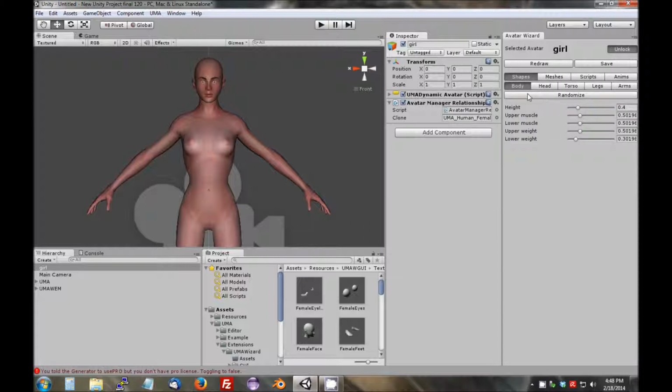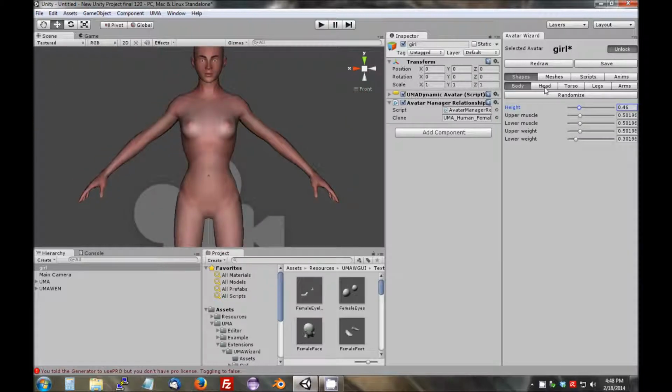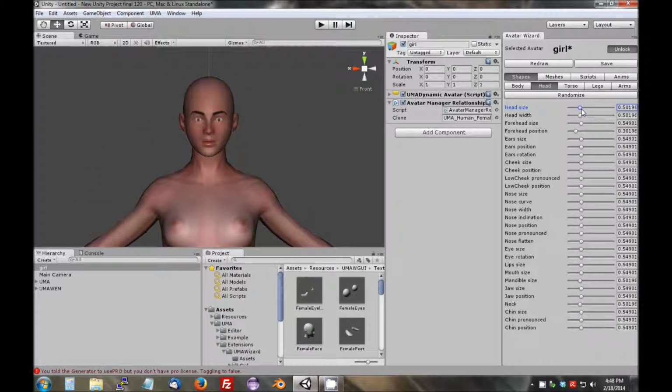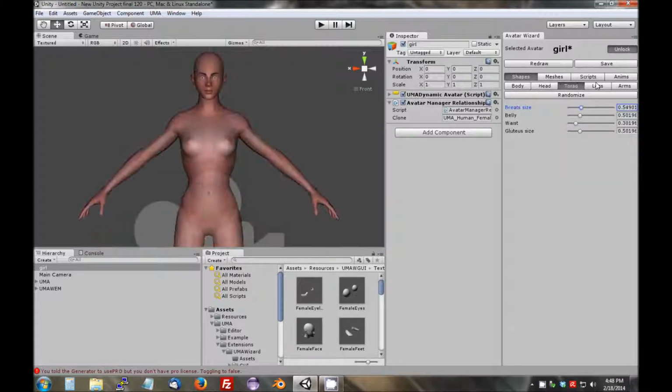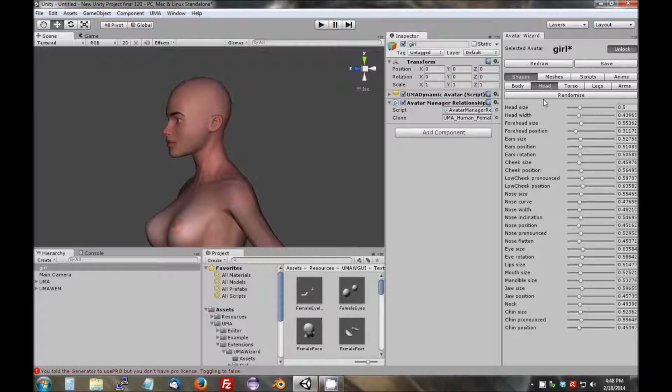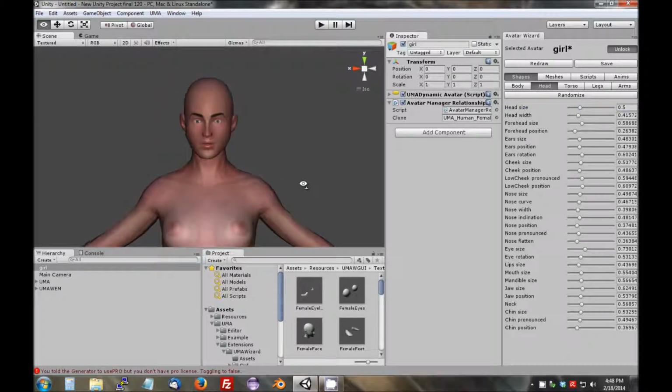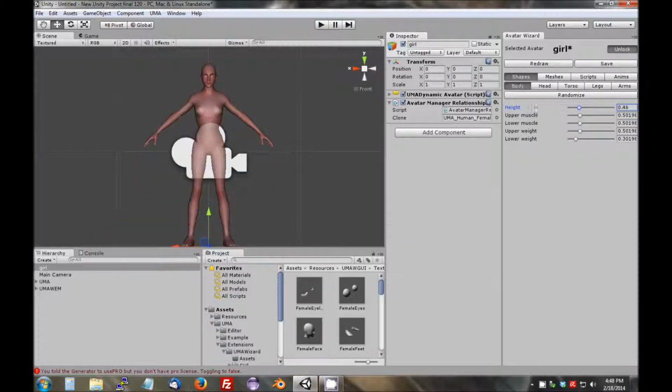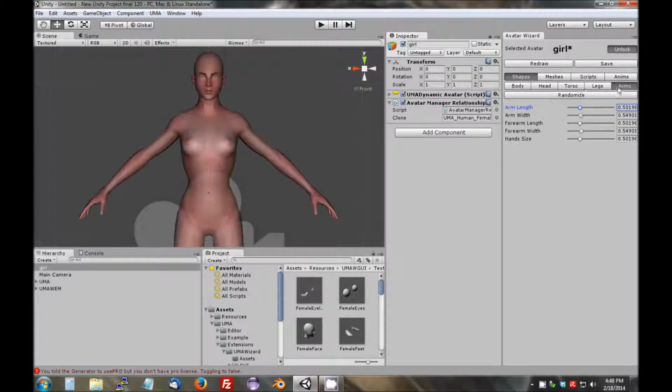Shapes you already know. You can change the height. You can change the shape of the head. You can make it bigger. You're already familiarized with that one. You can do that with all of the rest of the body. Now there's a randomize button that will make a slight random variation on the avatar. Please note that on body and head, the first values, head size and height, won't be randomized, but the other ones, torso, legs, and arms, will: all of the variables of the DNA fields will get randomized.